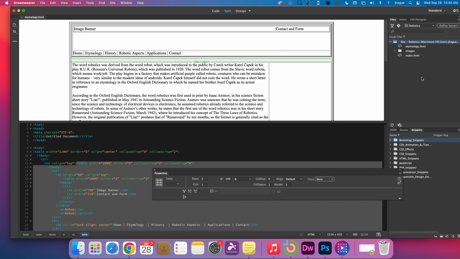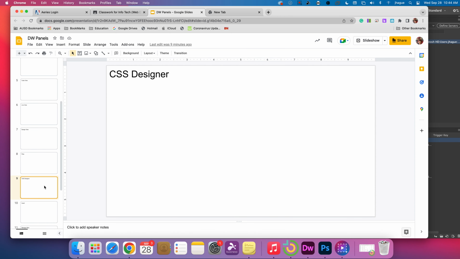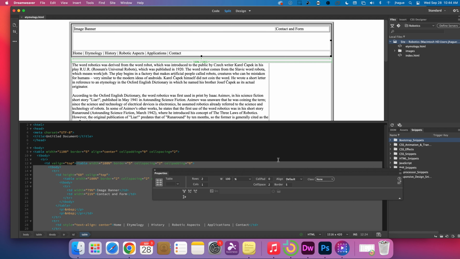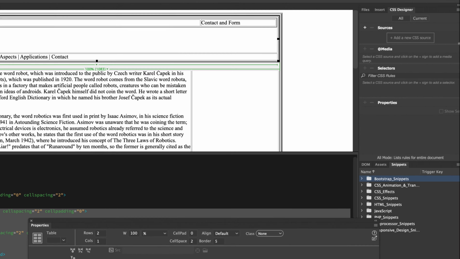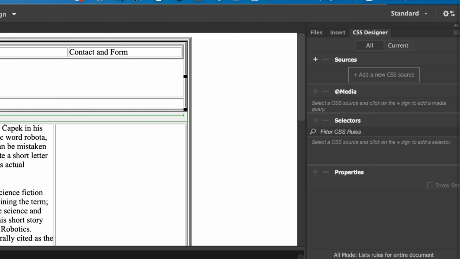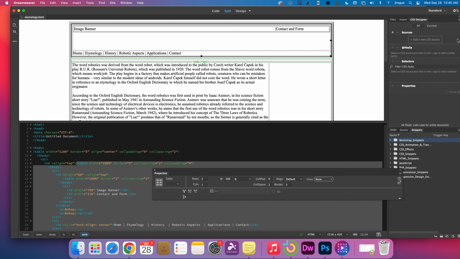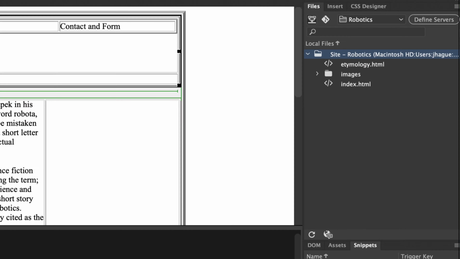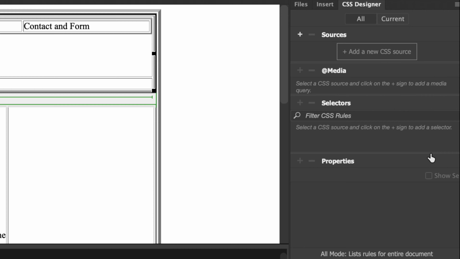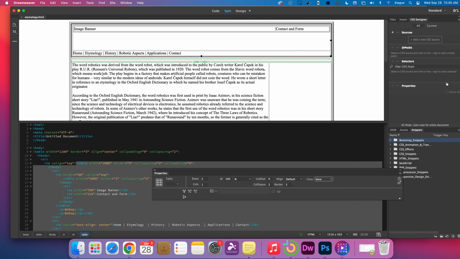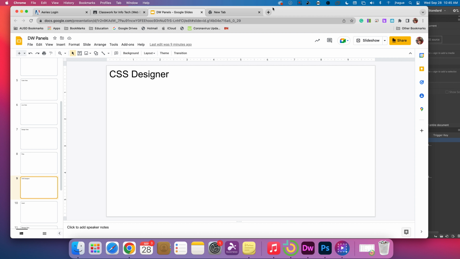So that's the Files panel. Now this one is different, the CSS Designer, and we didn't discuss this. If you click on this, you've got some weird stuff here. CSS, if you want to write this down, stands for Cascading Style Sheets. First of all, make a screenshot of this, just like you'll make a screenshot of the Files panel. I just need this part right here. Cascading Style Sheets, if we were to look it up, basically allows you to better control a website's look and feel.